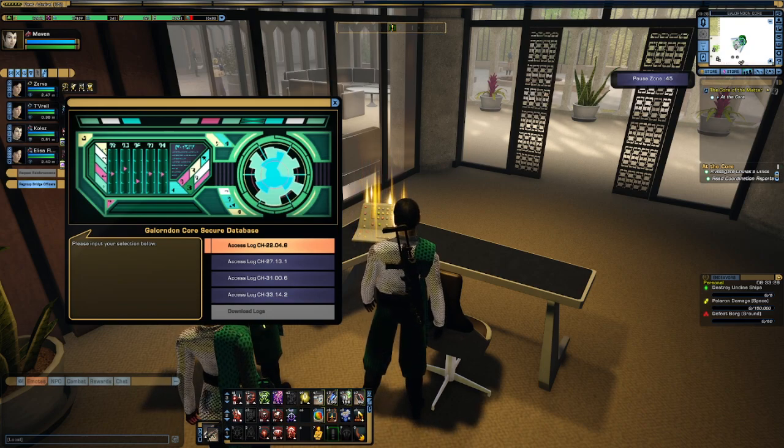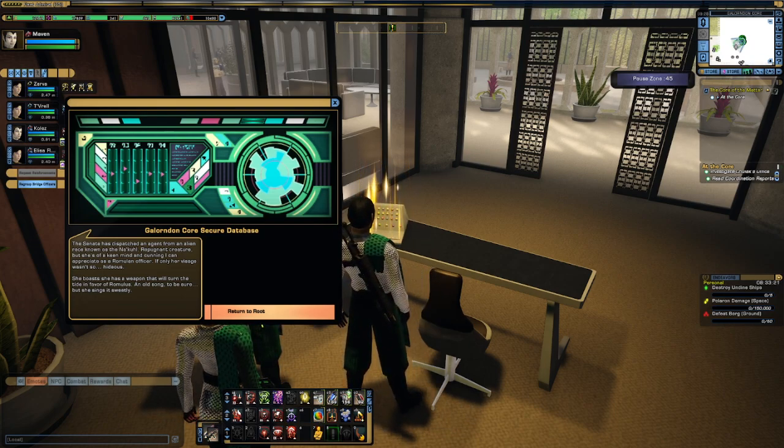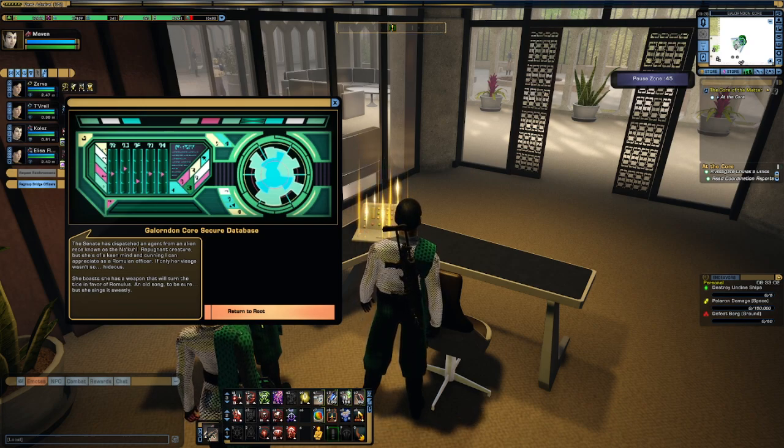Enter your selection now. The Senate has dispatched an agent from an alien race known as the Nakul. Repugnant creature. But she's of a keen mind and cunning I can appreciate as a Romulan officer. If only her visage wasn't so hideous. She boasts she has a weapon that will turn the tide in favor of Romulus. An old song, to be sure, but she sings it sweetly.